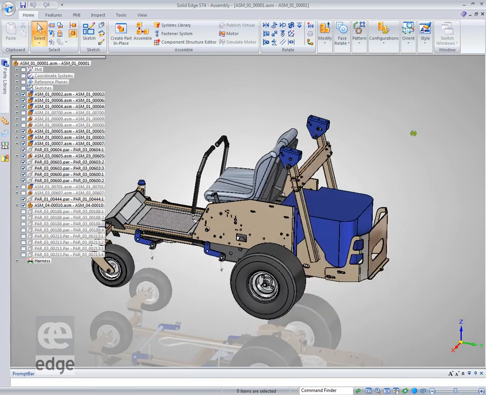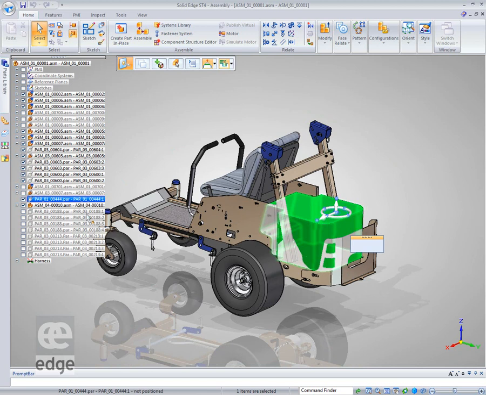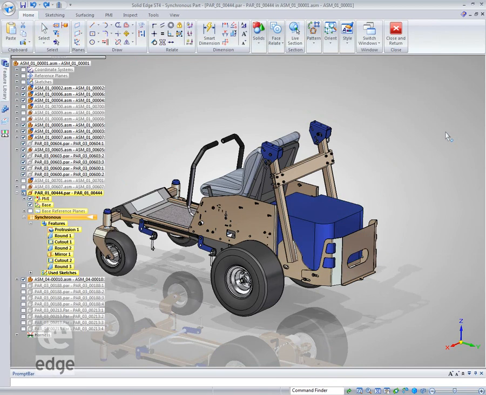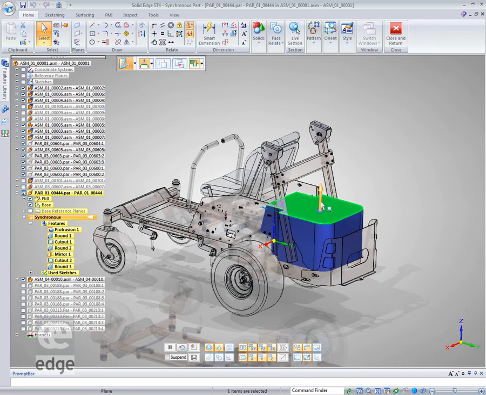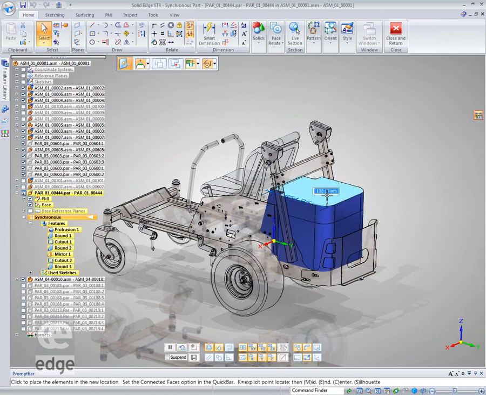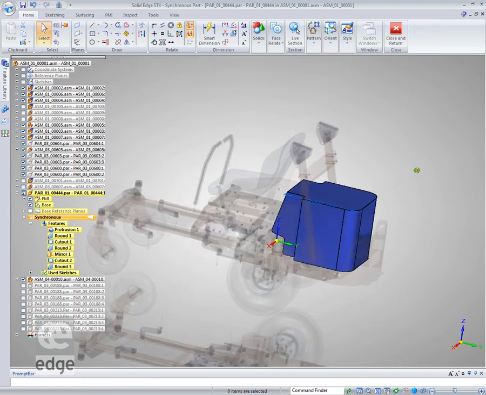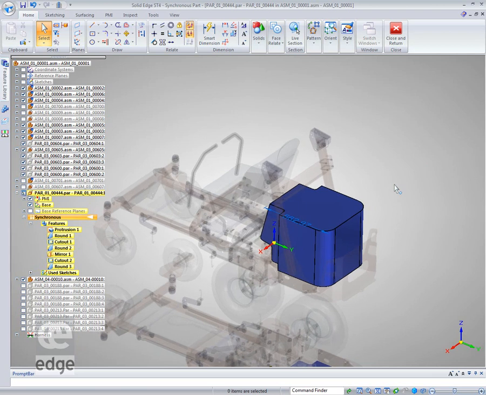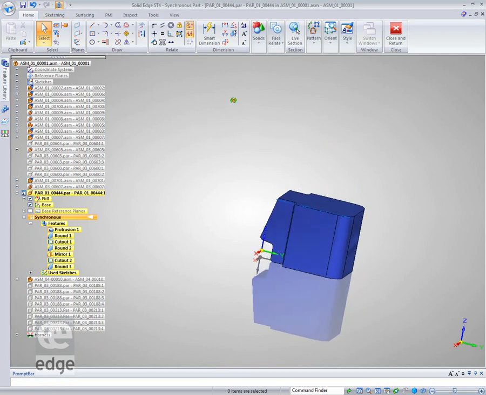And I've partially modeled this. We've got a block in here, so I need to find that, and we're going to in-place edit or in-place activate to edit that. First thing I'm going to do is just pull that up 100 millimeters. I've made it fit roughly in the shape, but it's nowhere near where we need it to be yet. But let's get rid of the rest of the model.